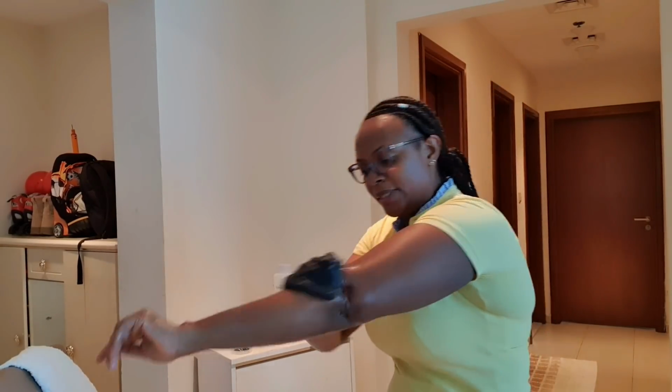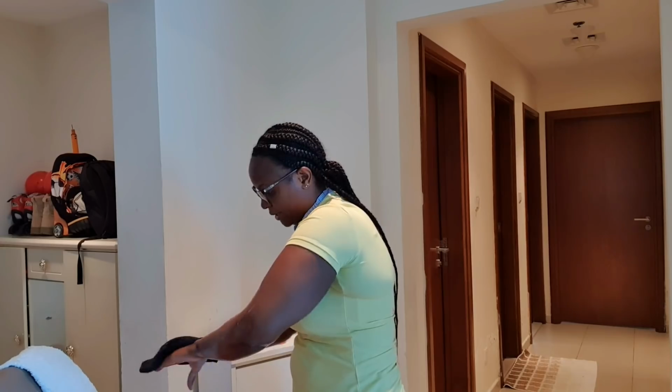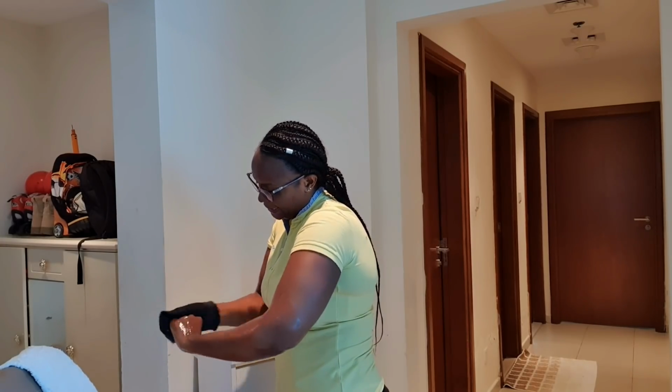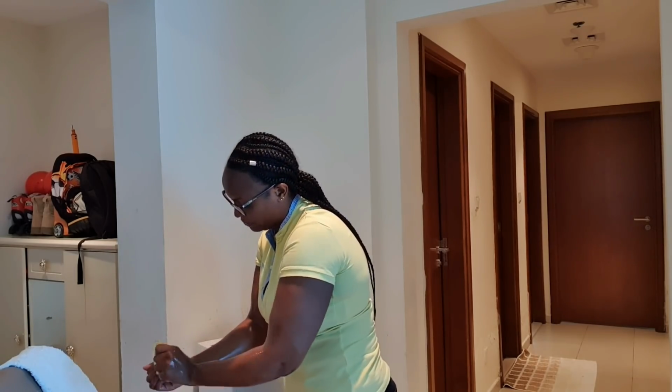And after that is done, you need to dip it in water a little bit to make the shower gel lather. I'll scrub my hands. Scrub nicely. After that is done, when I'm done with the loofah, I'll take my brush and wash my nails. And the cuticles will be done because of the scrubbing.